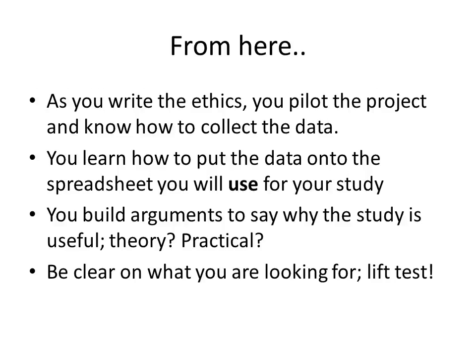Be clear on what you're looking for so you can explain it really clearly. The lift test, what does that mean? The lift test means if you and I go into a lift from the first floor to the third floor, you'll be very scared. But seriously, what that means is in that brief period of time, you could tell me or anyone else what your study was all about in 30 seconds. Can you tell someone else what your study is all about in 30 seconds? Well, that's that. You need to get reading, writing, researching, then reading again, writing and researching, and reading again, looking at data analysis, and you need to be doing this quite a lot of the time because you're going to enjoy it.